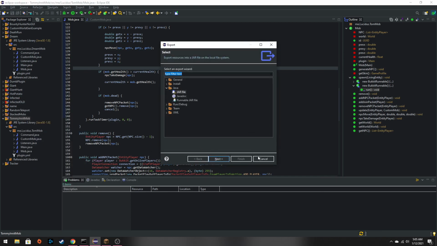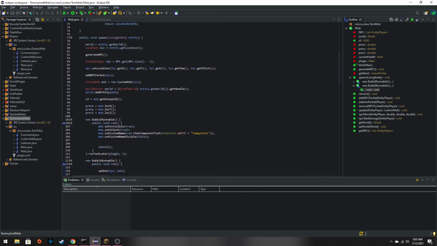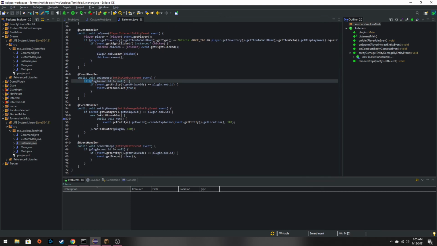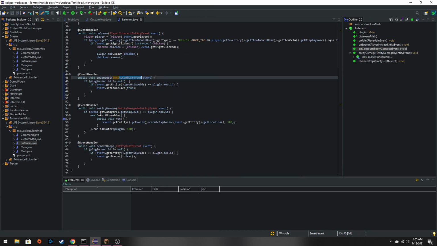Let's get our mob. And actually, because it's a zombie, I'm also not entirely sure if this is the best way. I just save their ID to a variable, and then I went to my listeners class, and I pretty much just compared if they had the same ID, and if they did, I canceled the combust event. So because it's a zombie, I don't want them burning in daylight, and I couldn't find a way to prevent them from burning in their own class, like in custom mob. I saw on one forum there was like a prevent sun burn or whatever. I don't know. I can't find that, so I'm just using listeners, and then I'm also removing their drops.